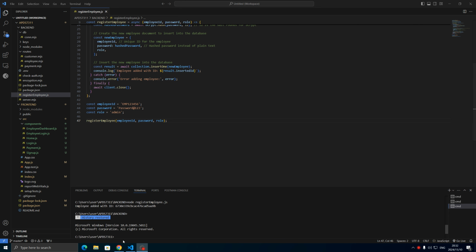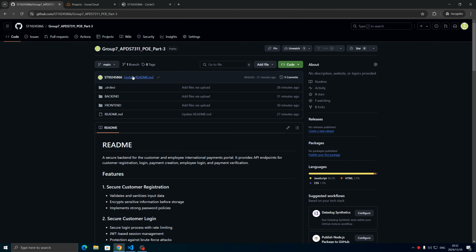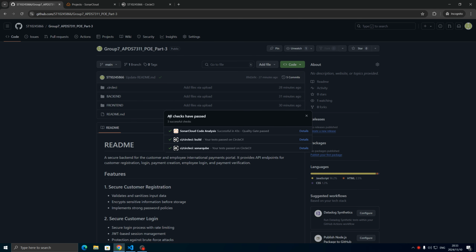Okay, so my group have actually decided that we will show the Circle CI in the video instead of the doc. However, we have included some information to do with the pipeline in the doc, so you'll see it at the end. So here I just want to show you that here we can see that we have our GitHub repo, and in the repo you can see that there's the back end and the front end, and the test actually checked is successfully checked and passed.